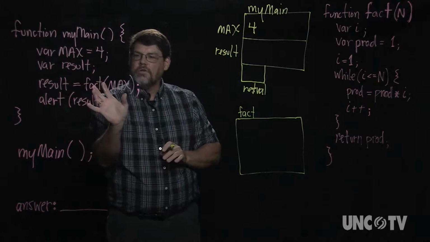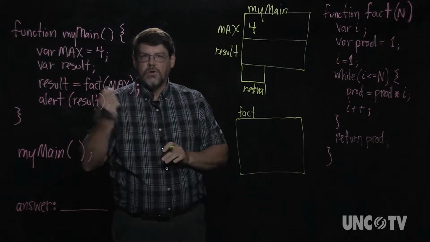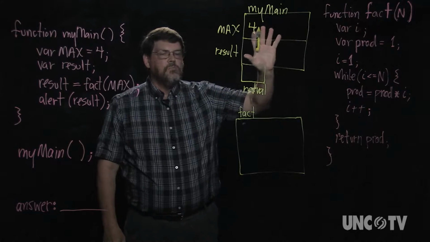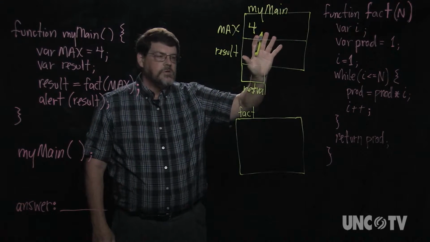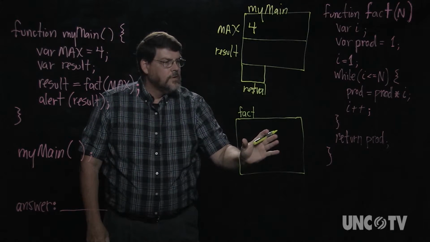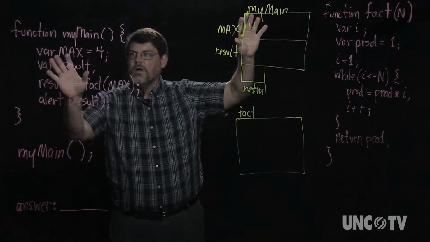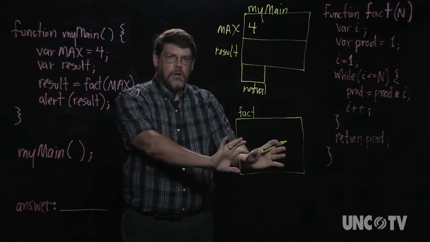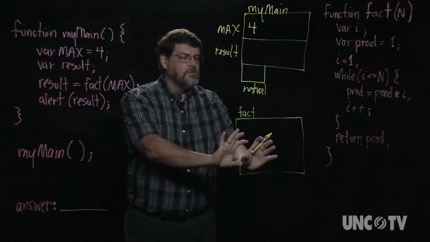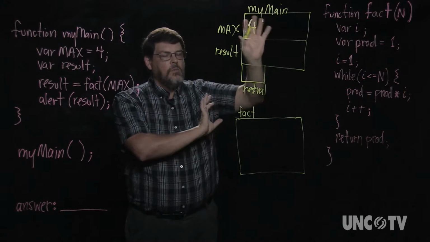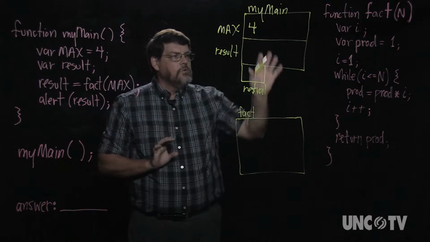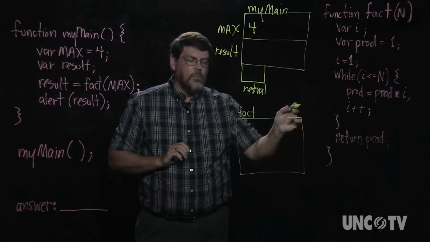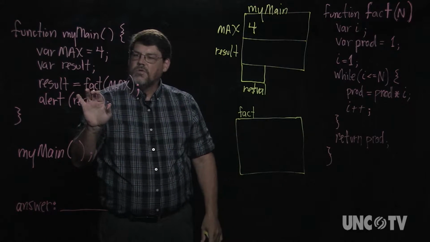It's waiting for this function to run and complete and generate some information. So I leave this memory map in the state that it was in. I'm going to use this one. I'm going to pass some information from my main into this memory map, compute something, and then pass some information from this map back to my main.